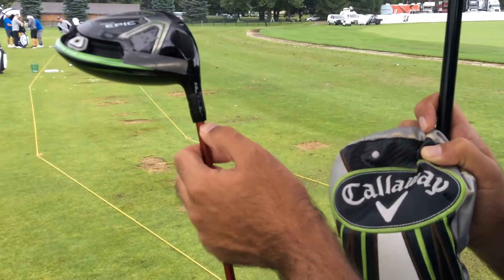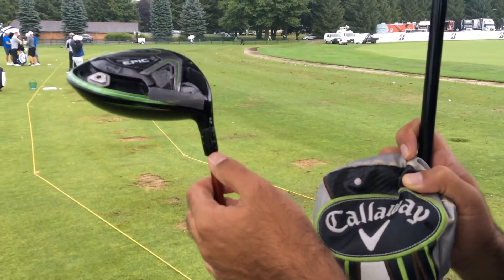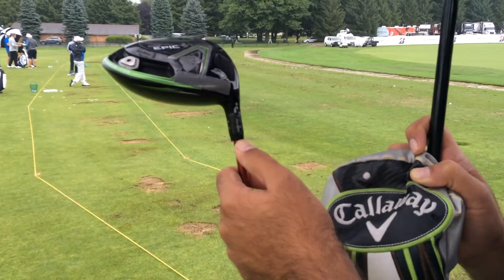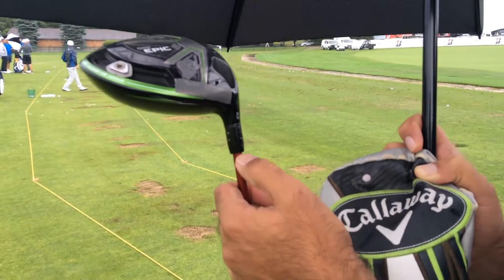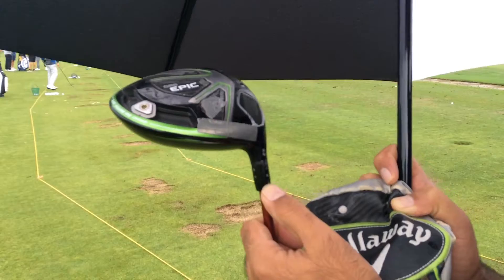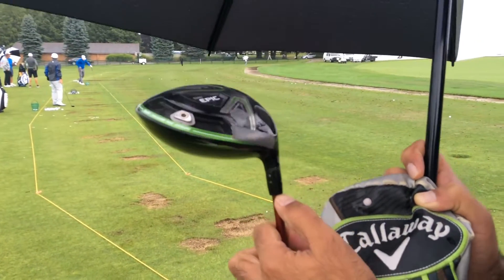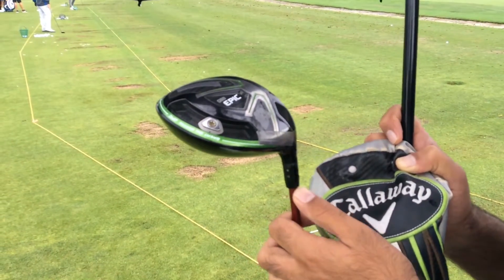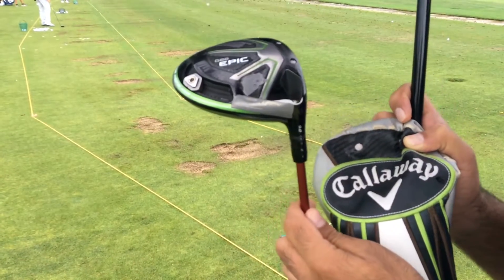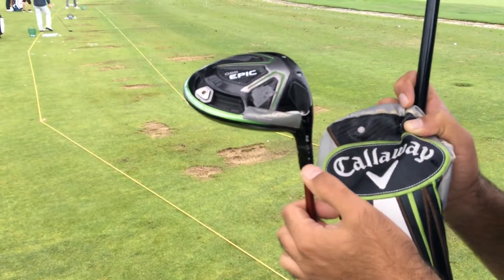There's a little ferrule that used to go into this COG, but the ferrule or the sleeve couldn't be added on because we needed to angle the shaft itself. We had to angle that shaft in a certain way to be able to get that club head in a certain spot. I believe it's eight degrees of true loft right now, and it's hitting still a little bit upright of where we wanted it, even though we flattened it a little bit in the hosel with the shaft alignment.